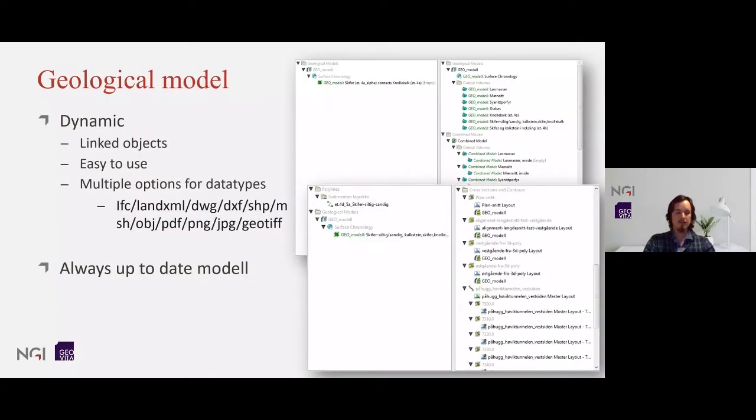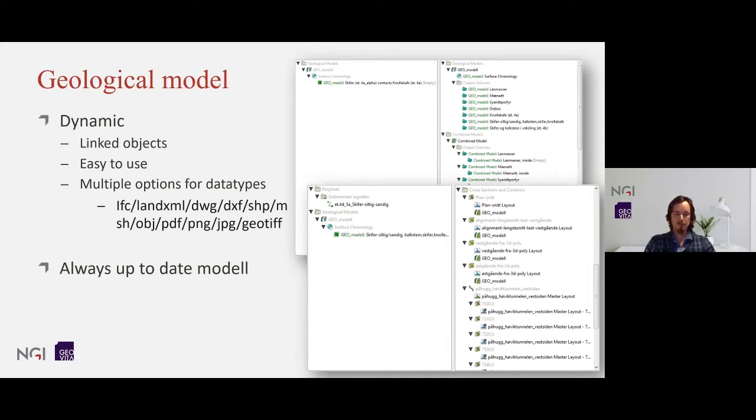So the big benefit of collecting data into the geological model is that objects are dynamically linked. This means that if one object changes, all objects which are connected to this object dynamically change. For instance, you can edit surfaces with polylines representing a lithological boundary, and this polyline is then added to the surface, and all the linked surfaces will change as a result. This results in you always having an up-to-date model.